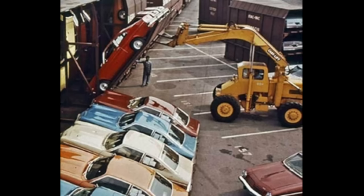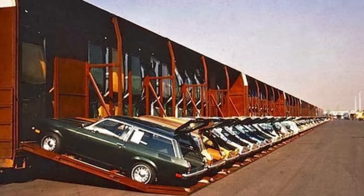My guess is that the VertiPAC system really didn't deliver on the intended benefits. All the engineering modifications drove up vehicle cost, and it took extra time to load the cars — driving them up the side ramp, then using a forklift to move the door fully vertical. On top of that, the rail cars had to follow specific railway routes rather than traversing a broader network. When all unintended consequences were factored in, including likely loading errors from workers unaccustomed to the process, the VertiPAC system probably didn't save any money, and as a consequence it went away and was never used again.